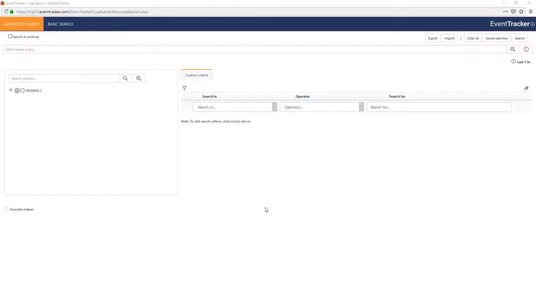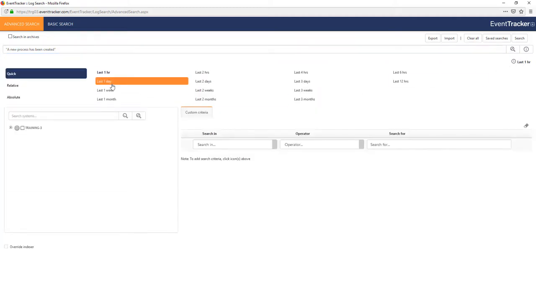You can also search for the phrase such as "a new process has been created" which will automatically fetch all the logs in which this phrase is present for the specified duration.